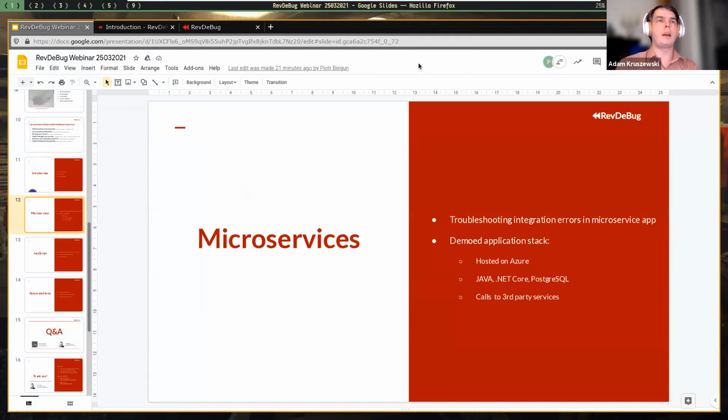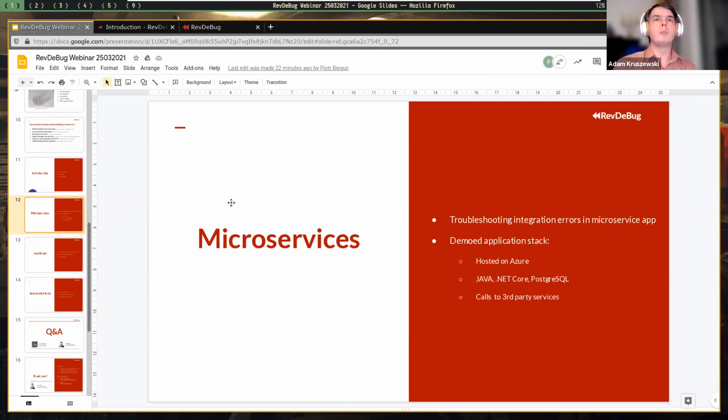My demo will have two basic parts. One, I will show you how RevDeBug can help with troubleshooting and finding the responsible path for errors in a microservices environment. The second part, I will add RevDeBug to a JavaScript, Node.js, and Vue application, and I will run that on a separate RevDeBug server. I will also quickly provision an Azure virtual machine, and I will show you how RevDeBug can also help trace root causes of errors reported from automated tests. So when they fail, to be able to find the root cause of that.